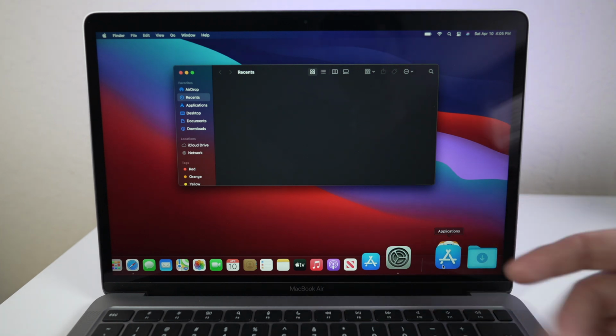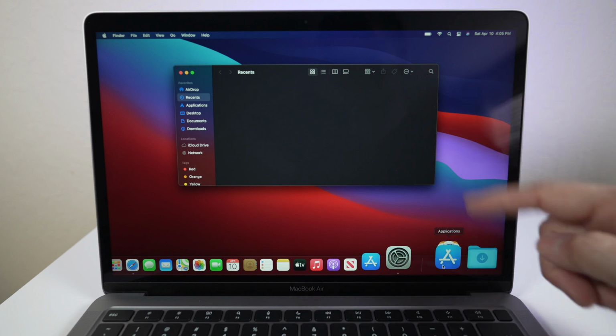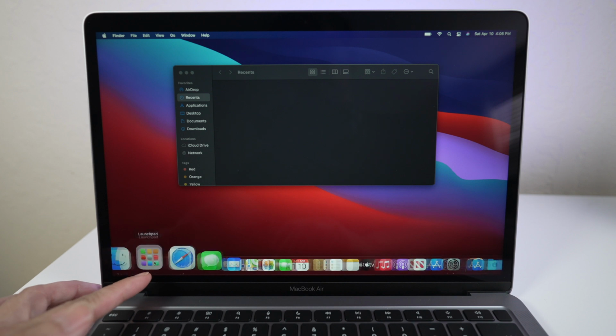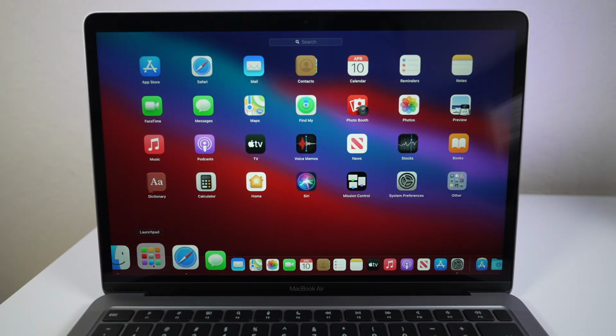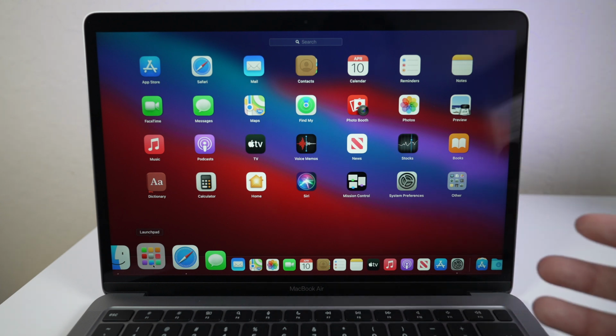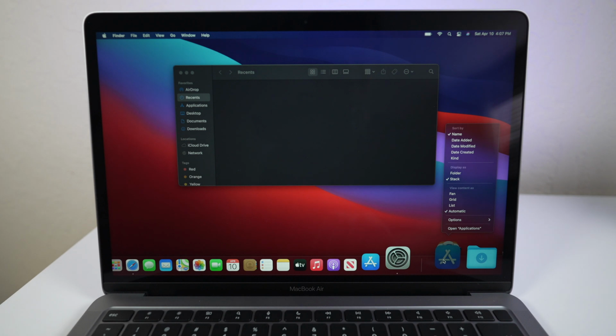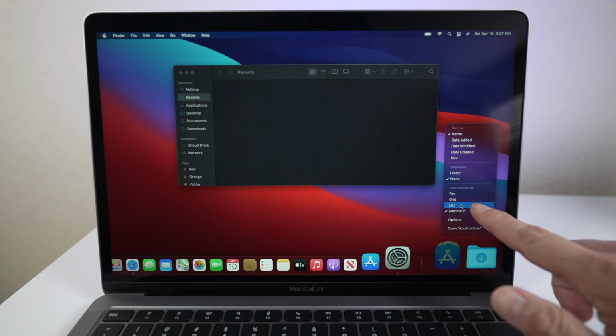The reason I do this is so I can easily access all my applications here from the dock. You can also access all your applications here with the launchpad icon. But I like how the applications folder has an option to show all your applications in a list format. Perhaps because I end up with too many apps. You can turn on that option by double clicking on the applications icon and choose list here.